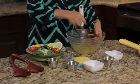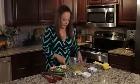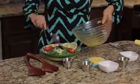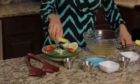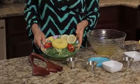Just whisk it. Very refreshing salad dressing. We'll put some over here now. Salad, and then garnish the salad with a fresh pineapple slice. And here you have it, a lemon pineapple salad.